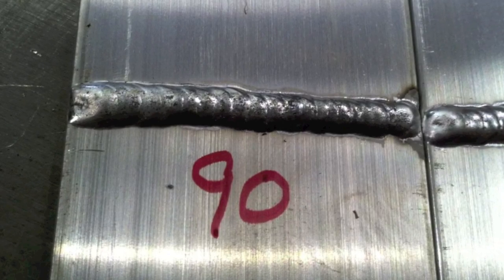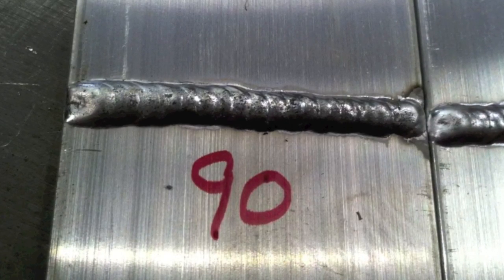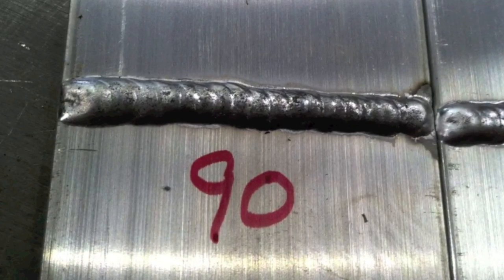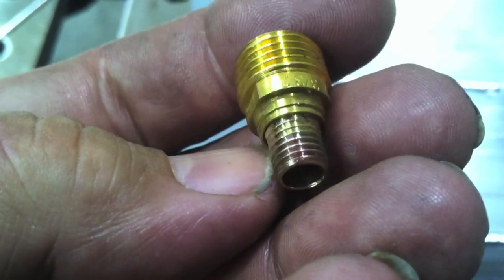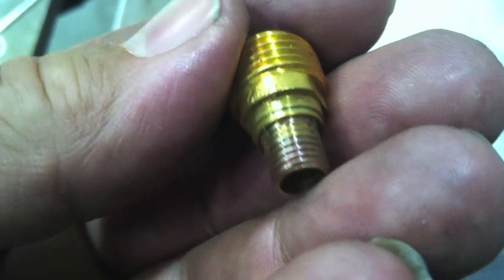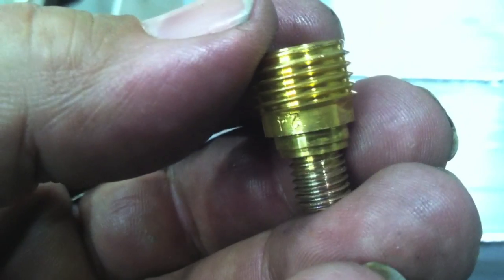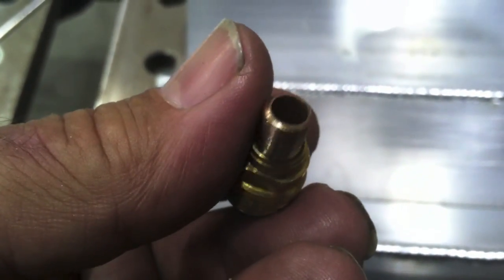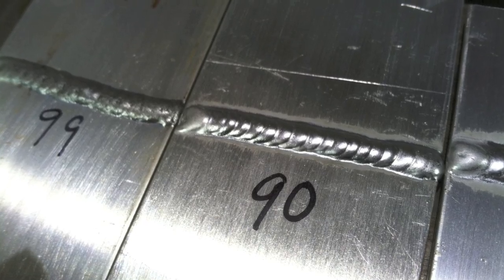The 90% setting was much better than 99% but still junky, and that got me scratching my head. I looked at the gas lens and thought it might be a Radnor I picked up somewhere — I've had trouble with these before. I swapped to a CK gas lens and boom, with no other changes, this is 90% again on the Miller Dynasty — you can see the etching zone now. Gas shielding is a factor in cleaning action: if you don't have good gas shielding, you're not going to have good cleaning action.